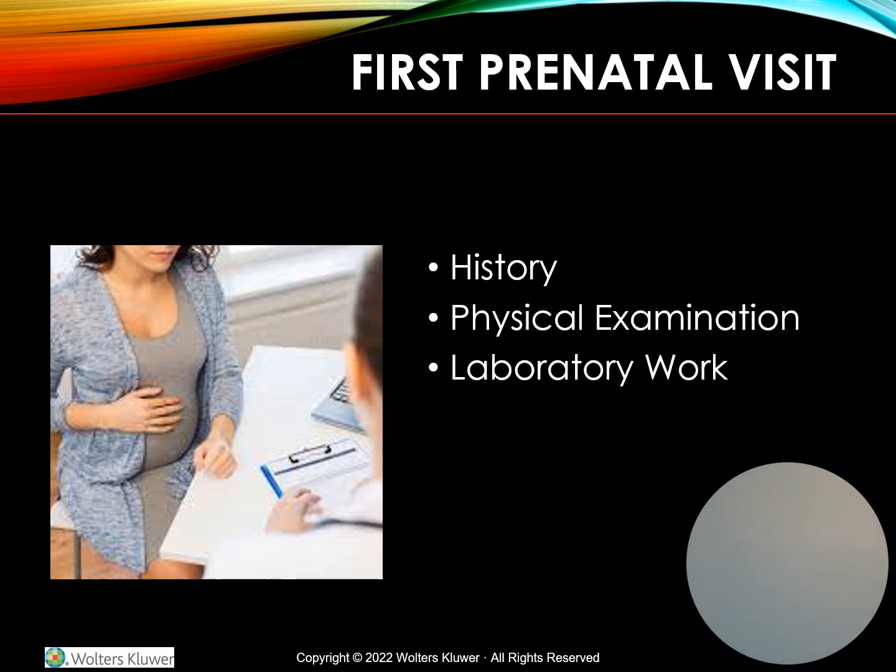Lab work will be completed, and this will include a CBC, determine her blood type and antibody screen, hepatitis B, HIV, syphilis, gonorrhea, chlamydia, a rubella titer, urine culture, pap test, vaginal and anal cultures, screening for hypothyroidism, and a glucose tolerance test. Education will be provided for steps to make sure that it is a healthy pregnancy.